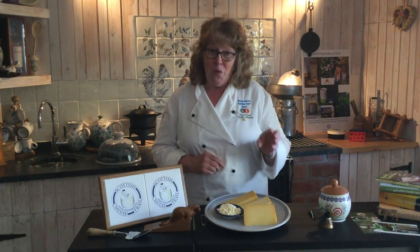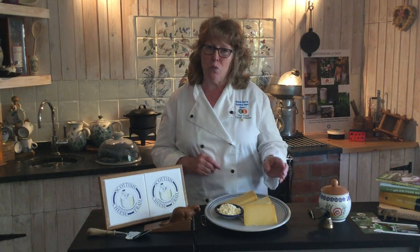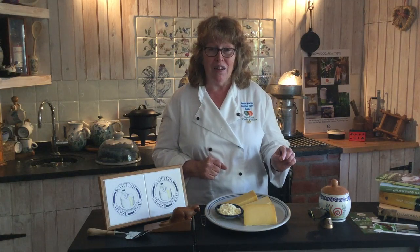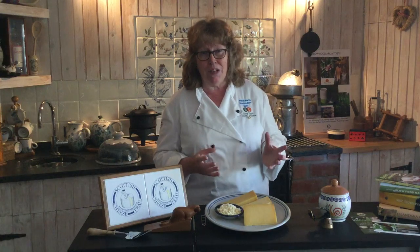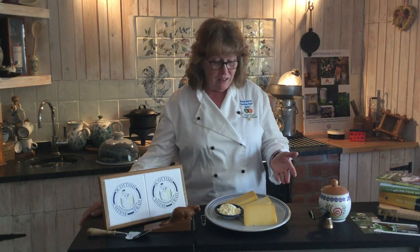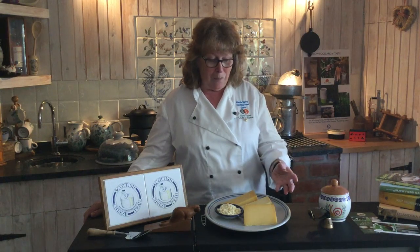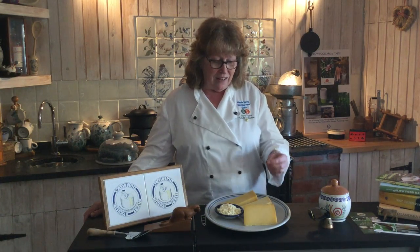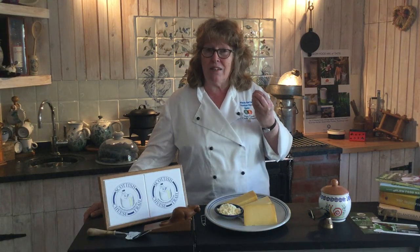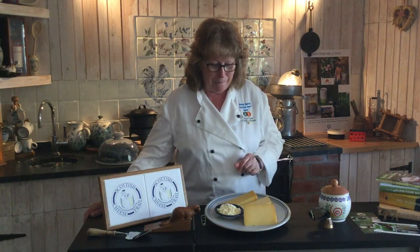Over in Ayrshire, the cow for the Ayrshires is the Ayrshire cow, and that is what Anne Dorward is using at Dunlop Dairy. Dunlop is a small hamlet in Ayrshire, and the Ayrshire cows used to actually be called the Dunlop cow — it was the house cow everybody would have had in the rural countryside of that area. The recipe that Anne is using dates back to the 17th century. It's a lovely farmhouse cheese with a creaminess and butteriness, quite slightly sweet and nutty when younger, and as it matures it becomes an even deeper flavour and a bit more tangy — delicious both ways. That's her Dunlop.